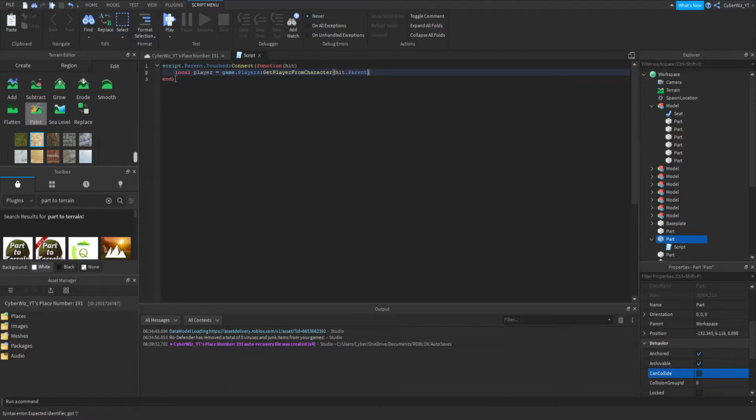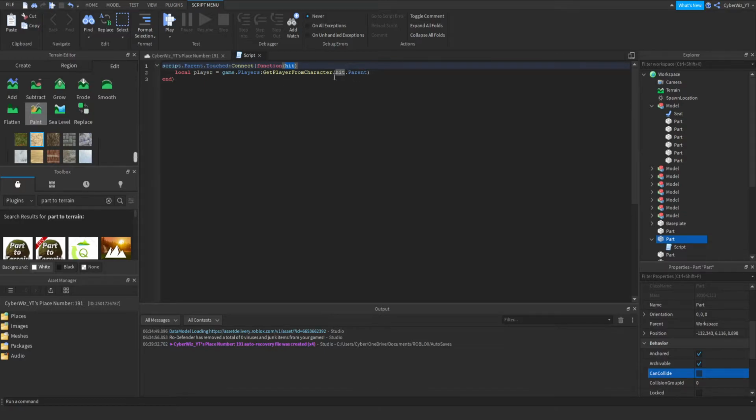So we're defining the player right here, and it's going to be game.Players:GetPlayerFromCharacter, so it's getting the player from the character of hit.Parent. But hit is the part, because you're touching the part with the humanoid, and that's the parameter right there. That's the part of the person who's touching it.